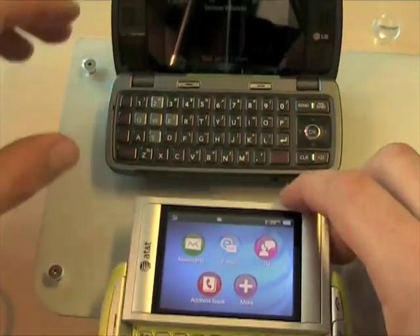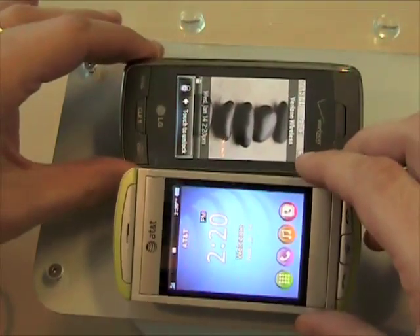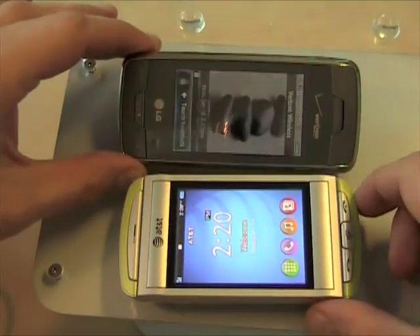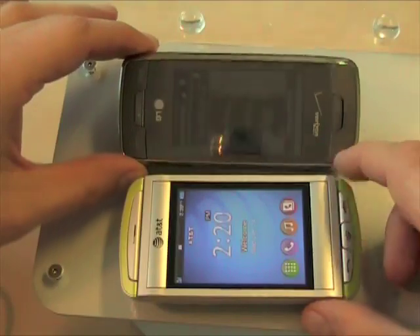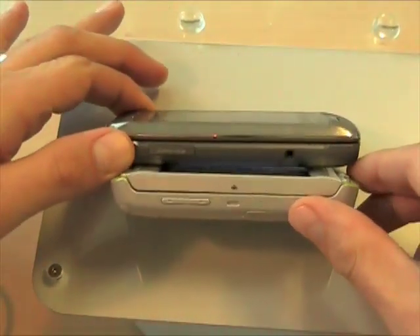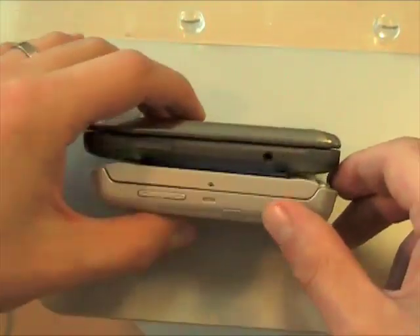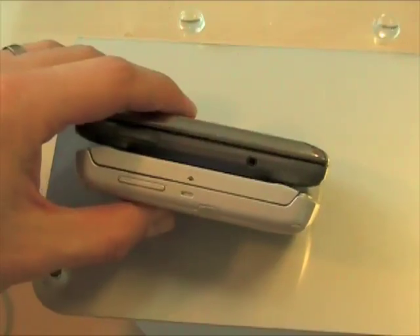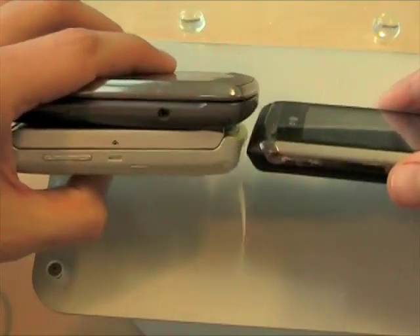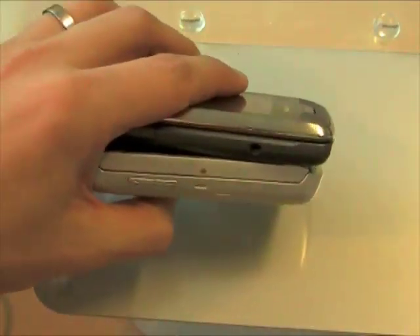If you're looking for a phone that can give you access to email and IM on the go, messaging phones are often a good choice because they're cheaper than smartphones, both in terms of the initial cost and the monthly data fees. You'll definitely pay more for data with a full-on smartphone on AT&T or Verizon. My knock on both devices would be the size — but that's subjective. If you don't mind the bulk, that's the price you pay when you have the QWERTY board, whether it's a clamshell or sliding form factor.